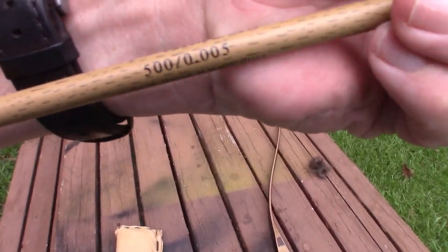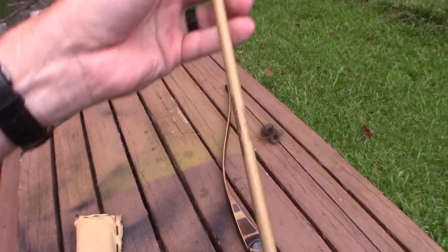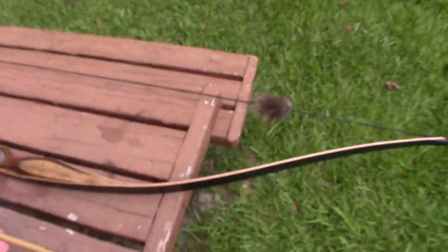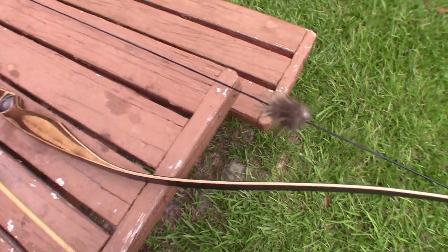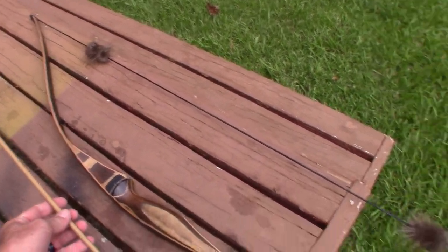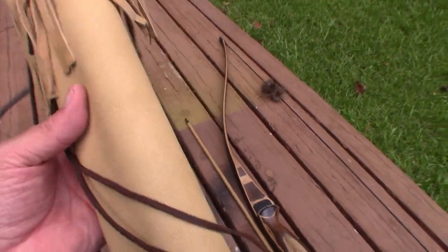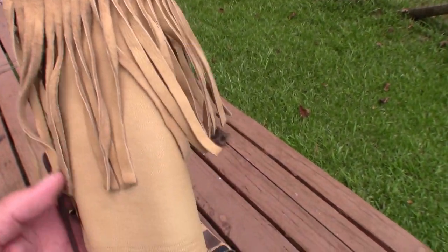You can see this is a 500 spine and got the 4-inch feathers and just with a traditional archery tip on there for target shooting. And then I've got my quiver that I made. And I covered it. It was just black vinyl. I covered it with this leather myself.